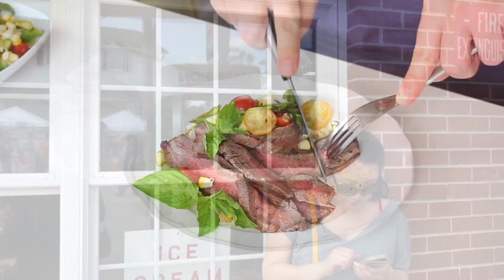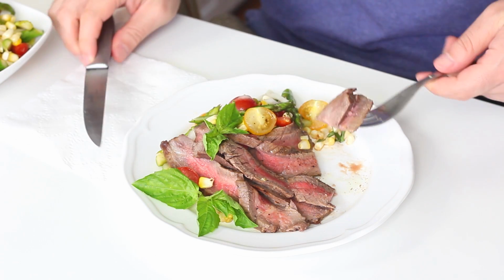Now, today would have been an excellent day to grill outside if we had our grill outside, but we just couldn't put it out there. So indoor grill is just fine. And yeah, this steak is as tender as could be, which is amazing for flank steak. What do you think? It's quite delicious. Quite. Quite delicious.